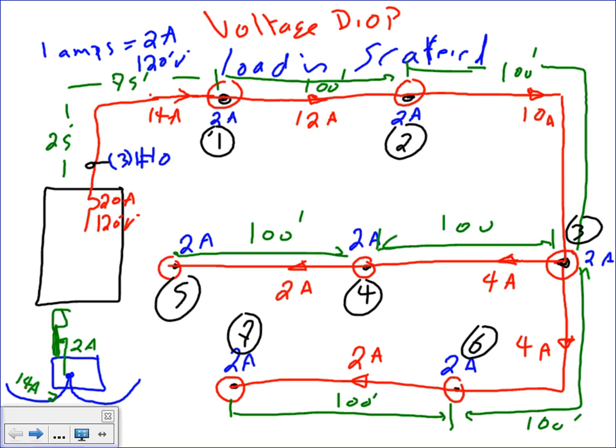And then when we go to 2, we're going to take the distance from here to here, another 100 at 12 amps, and so forth. Okay, let's go ahead. Any question, guys, before I move to number 1? You'll see how it becomes very easy as we start going through it. Let's go number 1. Let's do the calculation.